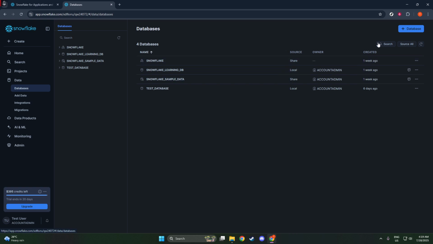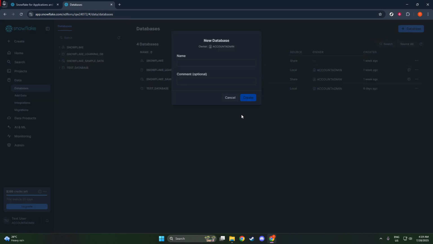Once you've initiated the creation process, a form will pop up where you'll be required to enter important details about your new database. The first thing you need to provide is the database name. It's crucial to remember that this name must be unique across your account. Snowflake won't accept names with spaces or special characters unless you use quotes, so keep it simple and straightforward, yet unique enough to differentiate it from any other databases you might have.